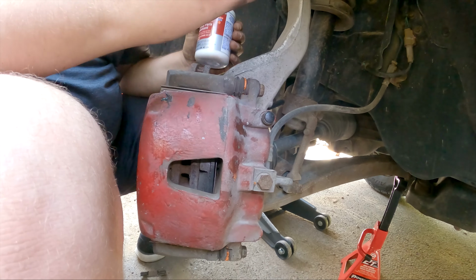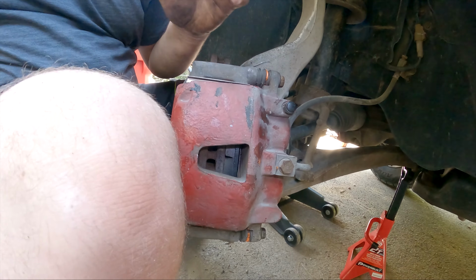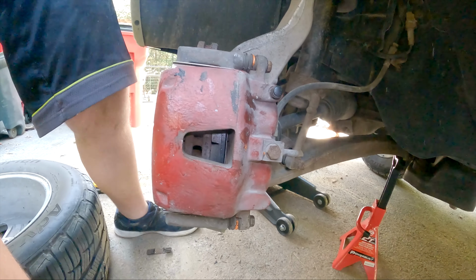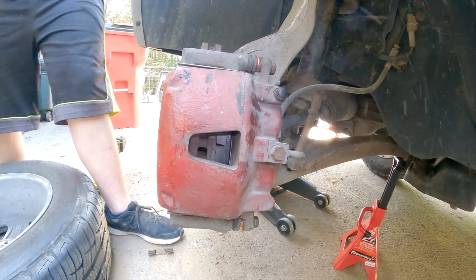The process is the exact same for the other side. There's nothing special about it. Oh, but okay, so get up out of here and we're just reattaching the tire.